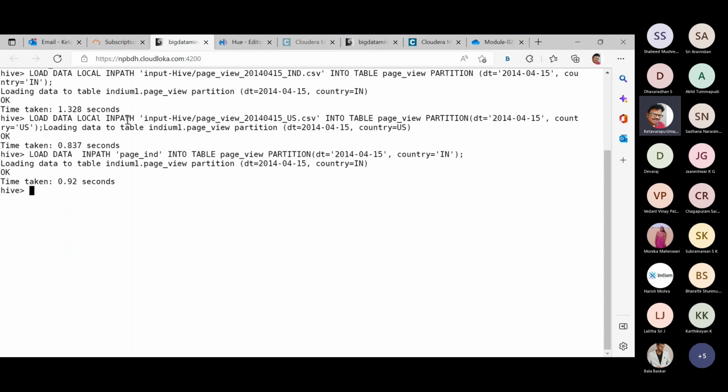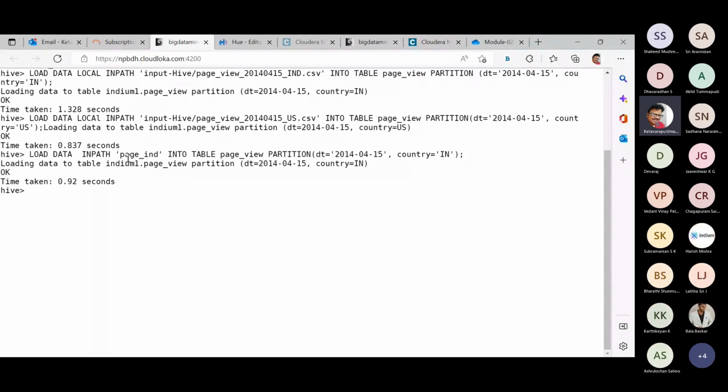Okay, so load data local in path is a reference to the local file system, whereas load data in path is a reference to the Hadoop distributed file system. If your command has the local keyword, then it belongs to the local file system. So as a developer, you need to make sure that the file we are referring to from the directory must be there in the local file system. And if you don't want to make use of the local file system and your entire activities are built on top of the Hadoop distributed file system, then you can make use of the convention load data in path.